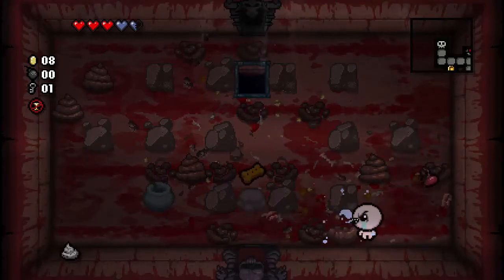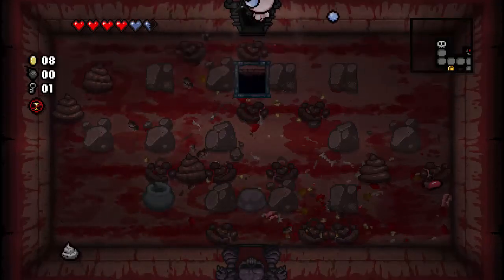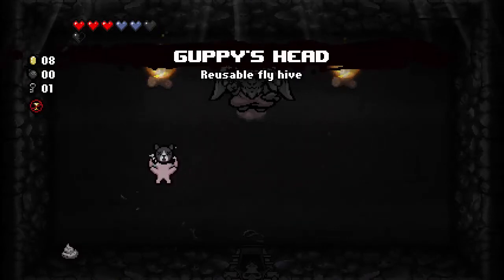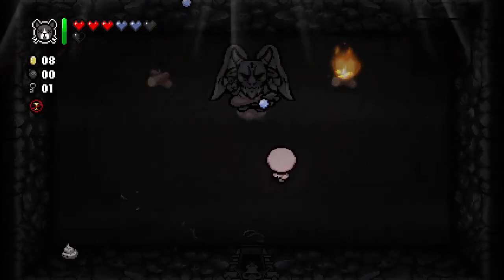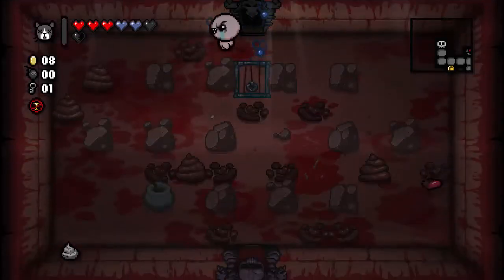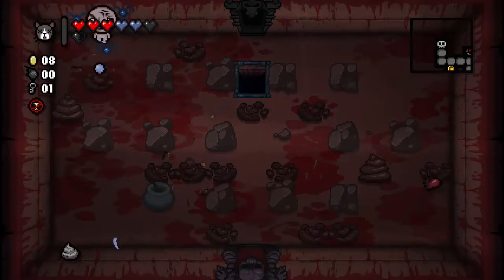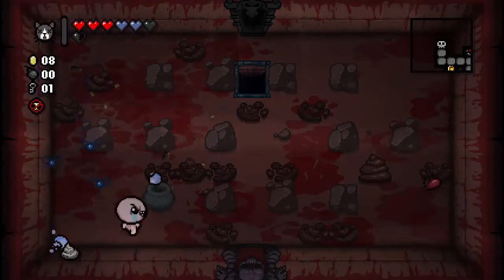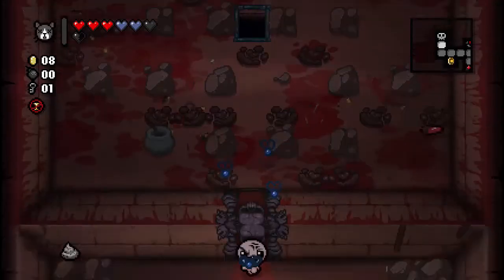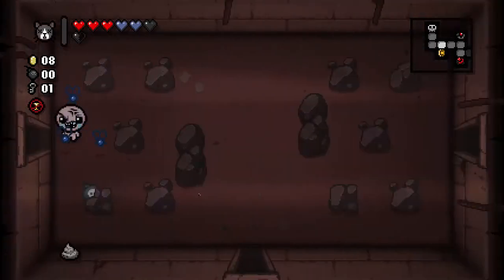Well, that room did not necessarily go all that well. I got a snack, though. Oh, really? I'll take it. Just so we don't get any of those pesky angel rooms. And, you know, Guppy's Head isn't a bad item if you can get good tier damage. And if you can't get good tier damage, then yes, it is a bad item. Or at least I think so. You have the right to disagree.